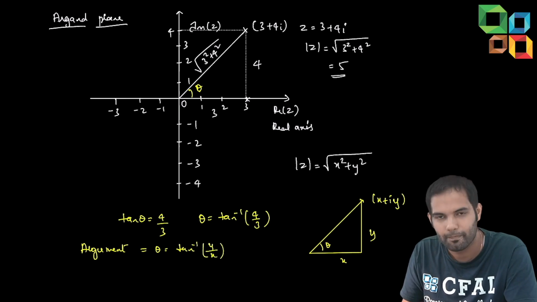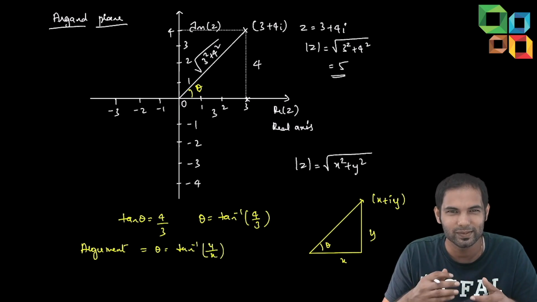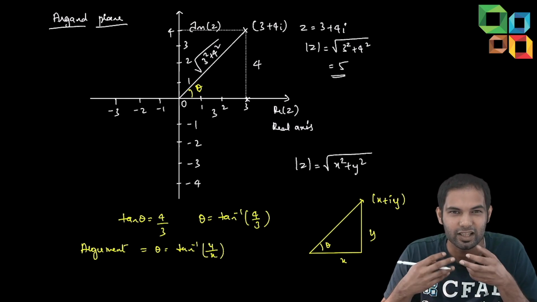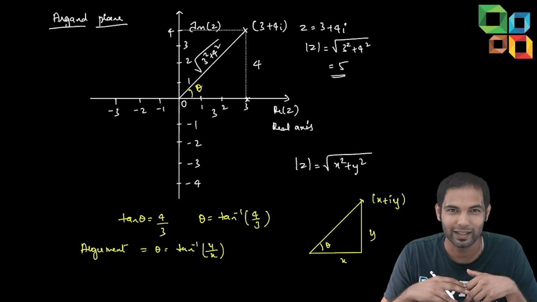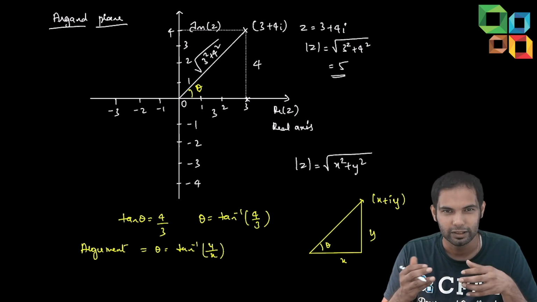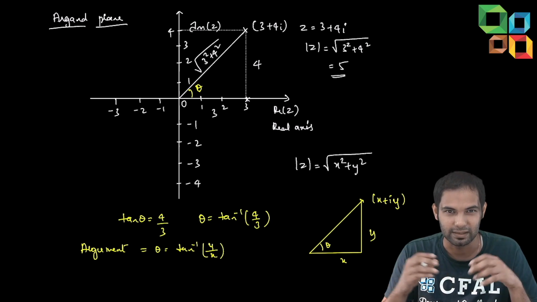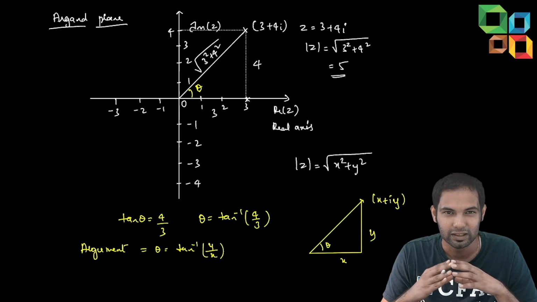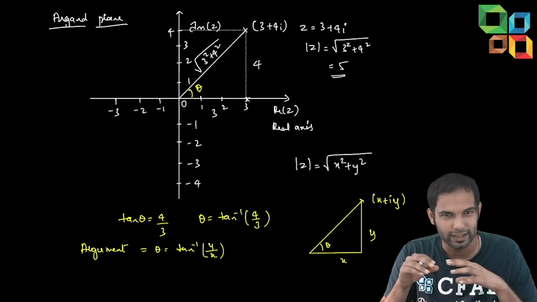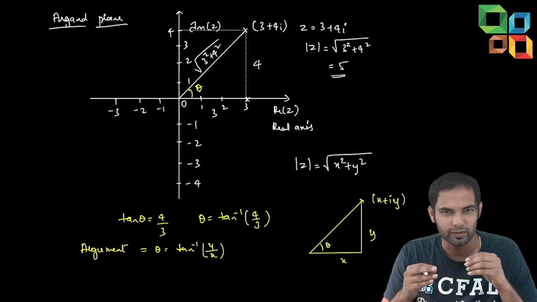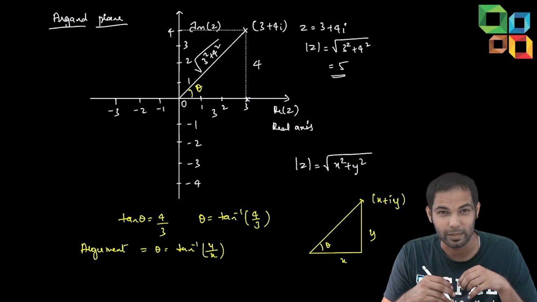y by x. Tan inverse is nothing but an inverse function. Basically, if you say tan theta is equal to 1, you should be able to guess what theta is. Theta is nothing but 45 degrees. There are more solutions to it, but in this case, tan inverse is a limited range. So we always talk about an angle between minus pi by 2 and pi by 2. So just to guess that angle, we are writing in terms of tan inverse of y by x.